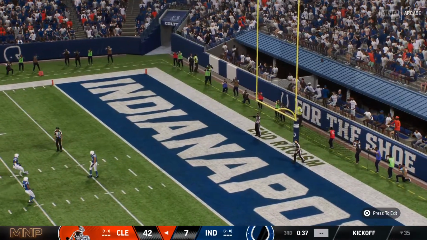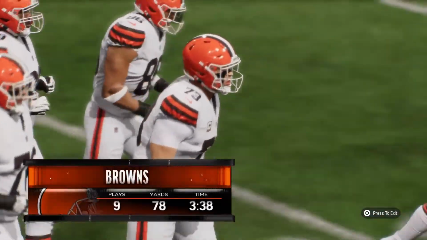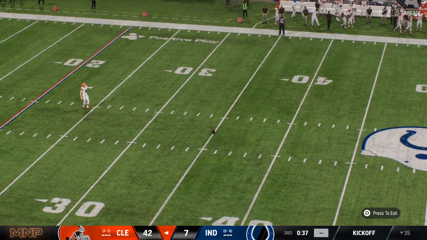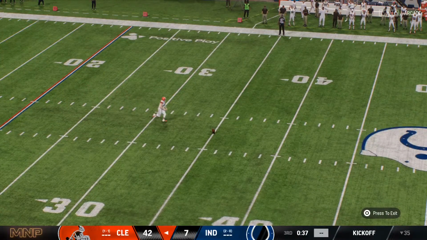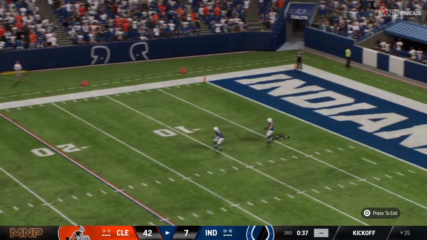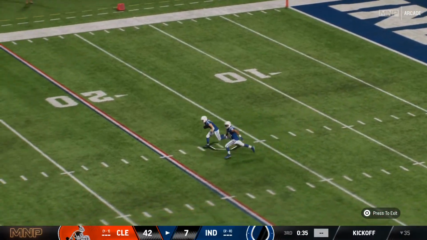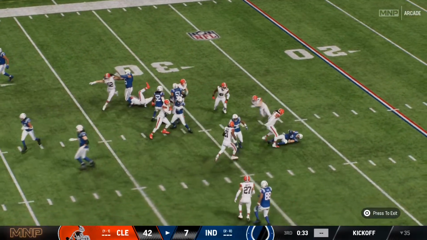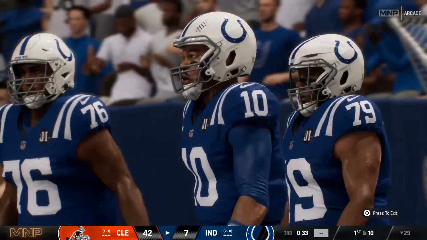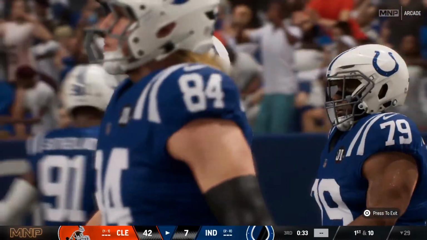One after is good by Borregales. And the Browns continue piling on to this lead. Now Borregales on to send it away. Return coming from the 6. And pretty solid field position starting out here, Brock. He's tackled at the 29. The Colts ready to take the field.